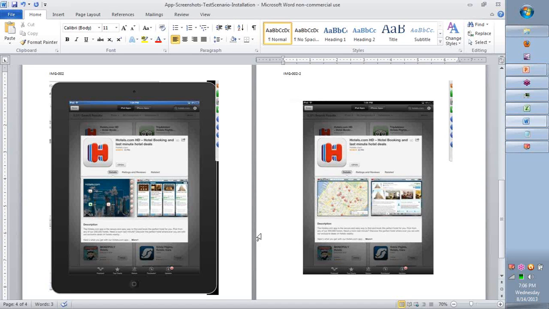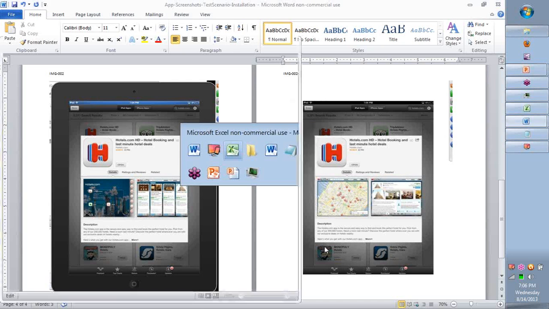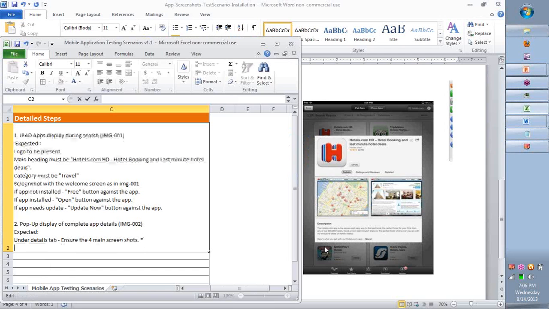Now the next one that you will get to is description. The complete description and the short description, both of them. What will be the short description and the complete description? Make sure that you have it explicitly written. Description, complete, and short.